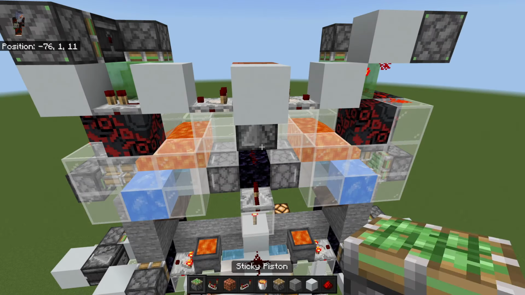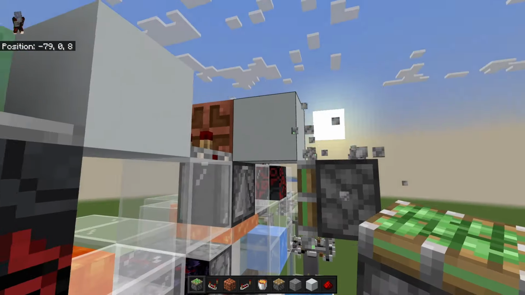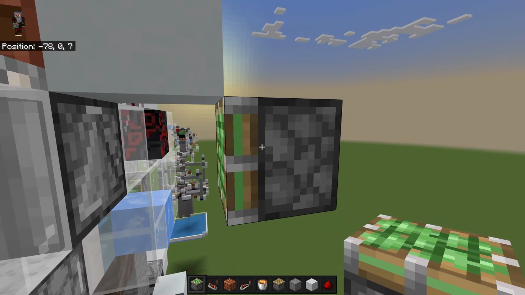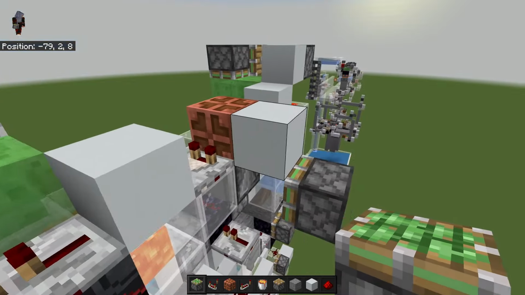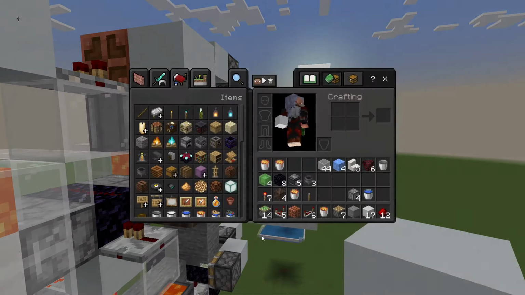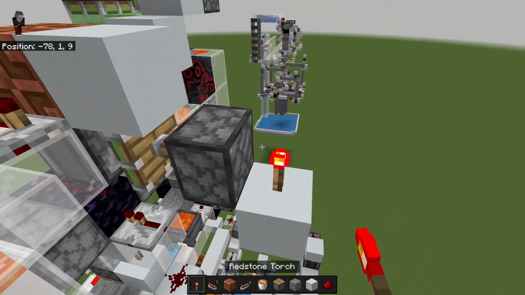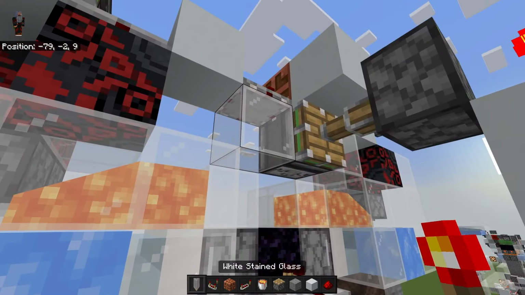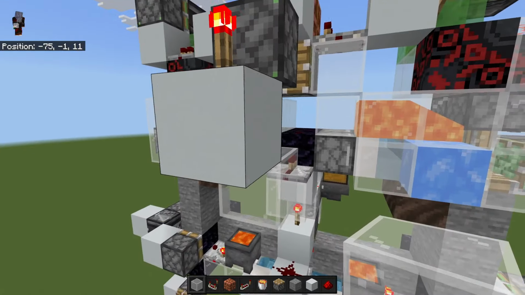Now we need to make a clock. So underneath, we're going to be pulling this observer back and forth, turning this on, then off, which is going to be switching them. So catty corner from the sticky piston, we are going to place a solid block with a torch directly behind the sticky piston.